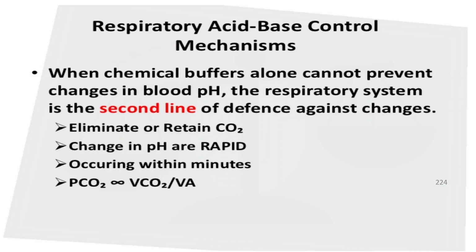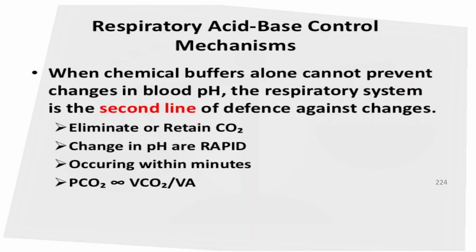When there is a need to eliminate more carbon dioxide, the rate of respiration increases, and hence the carbon dioxide is released in higher concentration. If there is a tendency for acidosis, there is a need to preserve the carbon dioxide, and that preservation is done by reducing the rate of respiration. These changes do occur in a few minutes. So, the acid-base mechanism, instantaneously, is controlled by the hemoglobin and phosphate buffer mechanism.